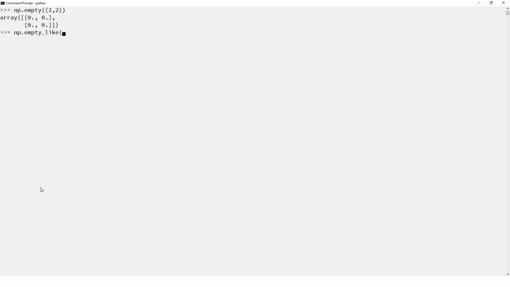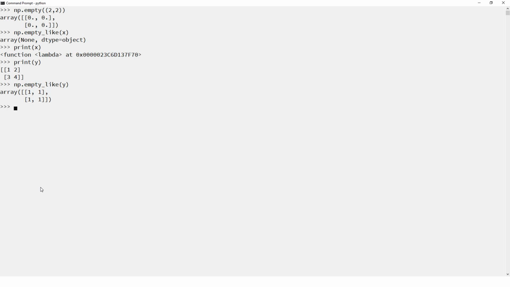We had created x, so let me see, oh sorry, x was our lambda function, I think it was y I created. So let me change it to y. As you can see, it has used the same data type. Of course, the values it picked randomly, whatever is available in the memory, but it is empty, and we can change it later on.